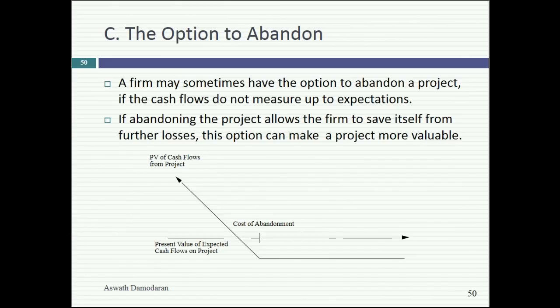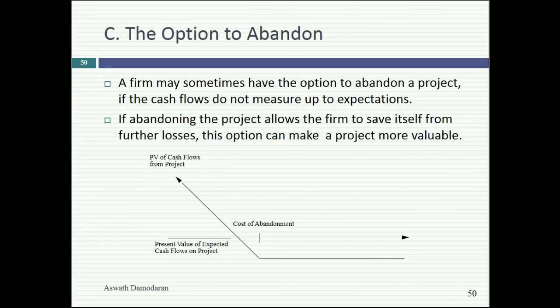Which brings me to the last and perhaps most important option to preserve, not just in business but in your personal life. It's the option to abandon. You know what that is? It's the option to be able to walk away from your own mistakes. It's an incredibly powerful weapon to have.